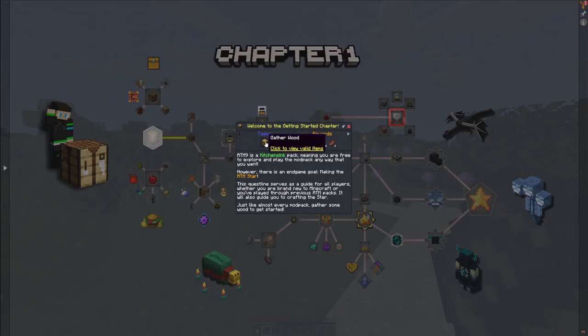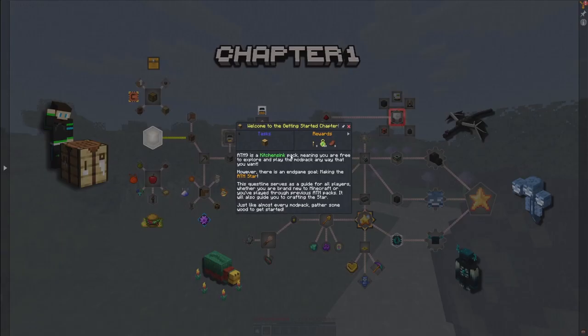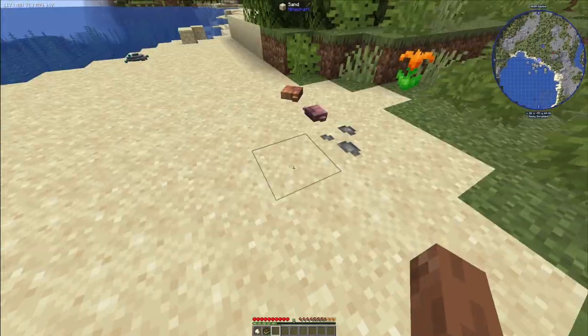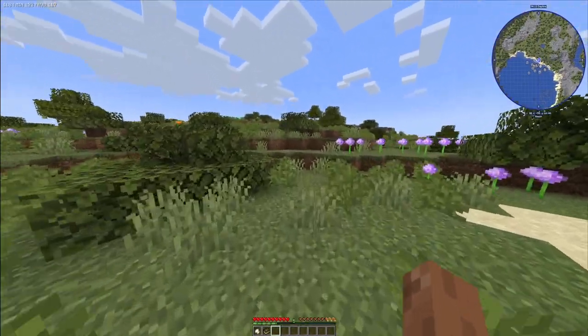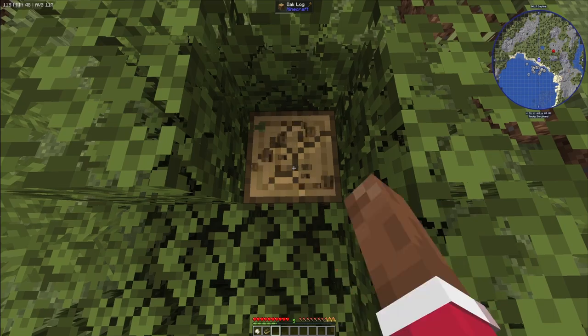So the task, gather wood. Any of these types of wood count. It's basically anything that's wood related. It'll give us some torches, some XP, and by the looks of it, some cooked steak. But yeah, I think for now, first point of business while we've got this here is to go and chop down some of these to get some wood.